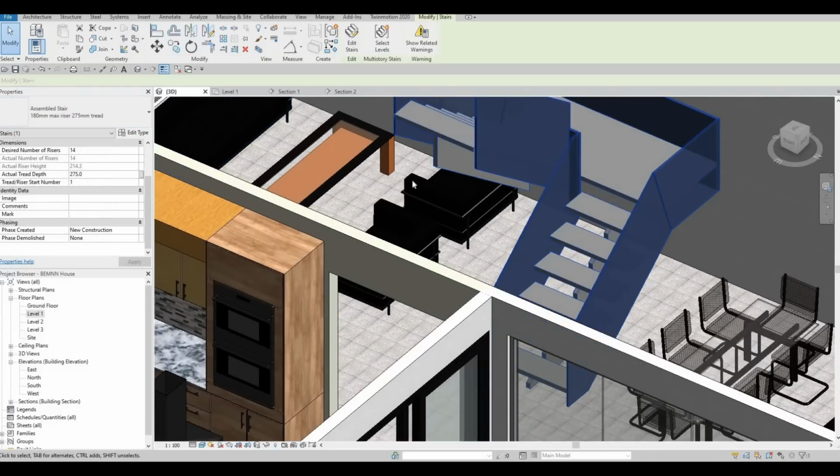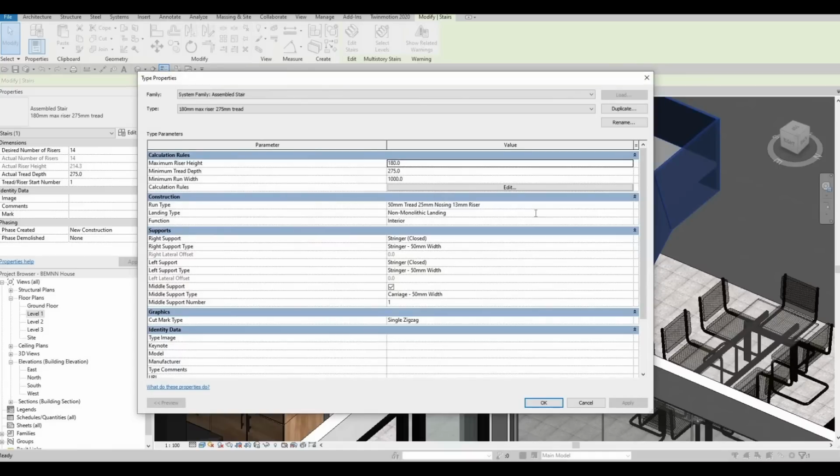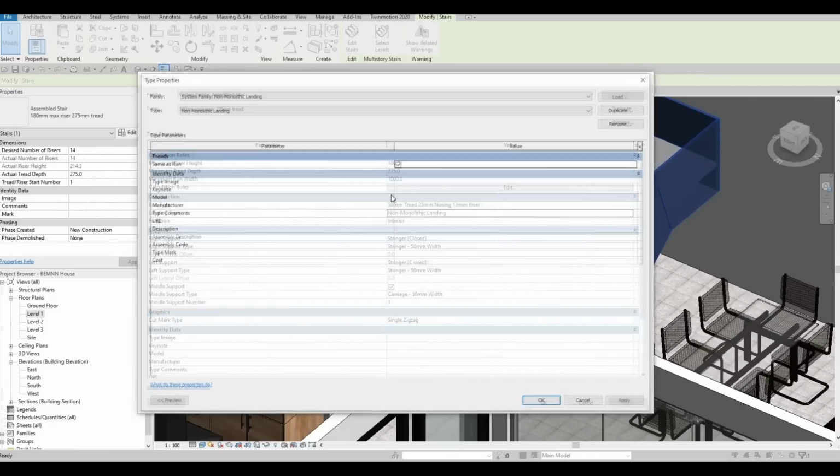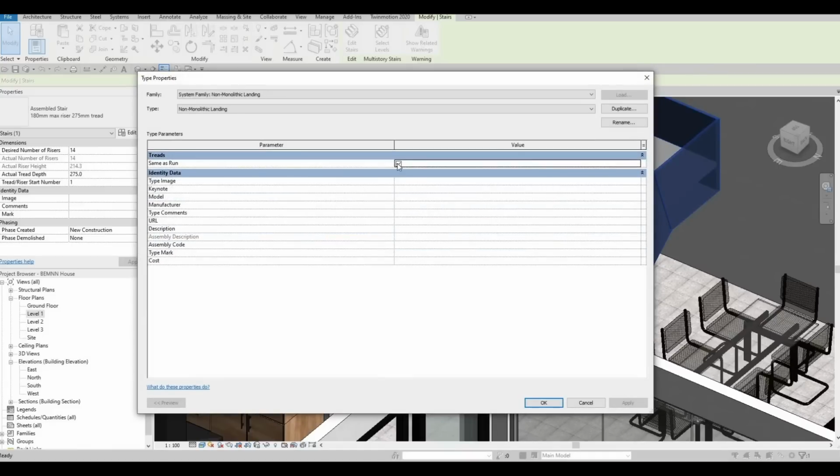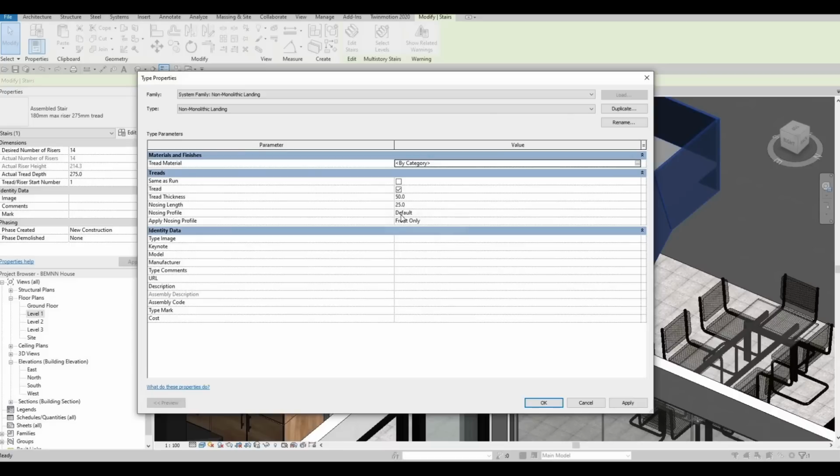And then the landing. So the landing, same as run, no, because we want the thickness to be going below.